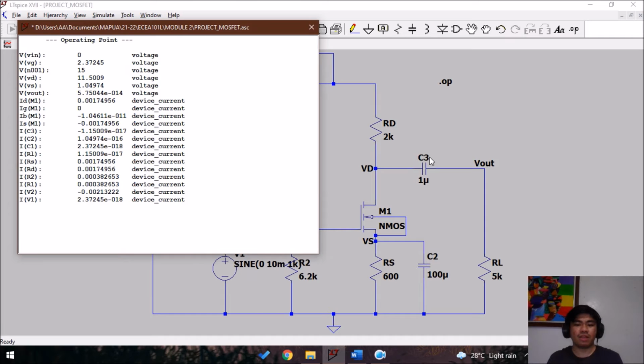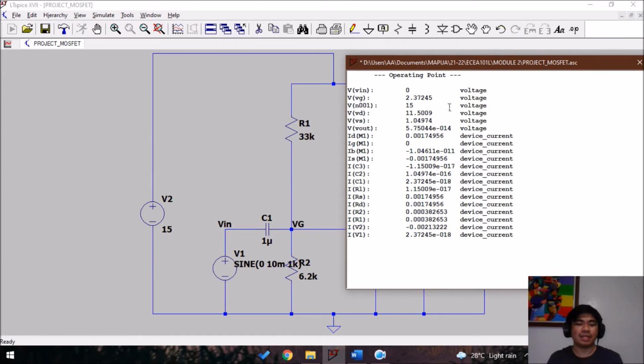The current in C3, which is 1 micro, is 1.15009E to negative 17. C2 is the bypass capacitor, so 1.04974E to negative 16. And C1, near the voltage input, is 2.37245E to negative 18.